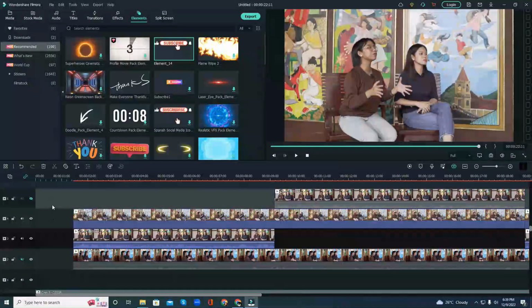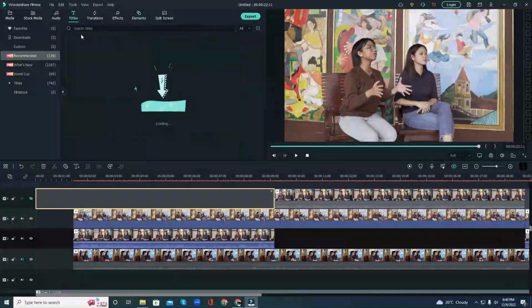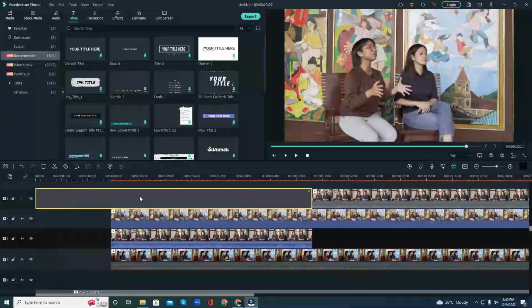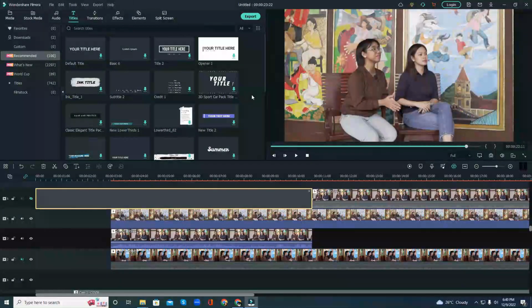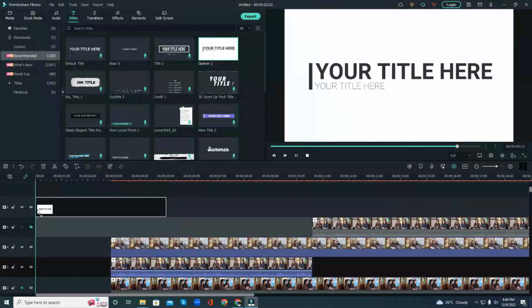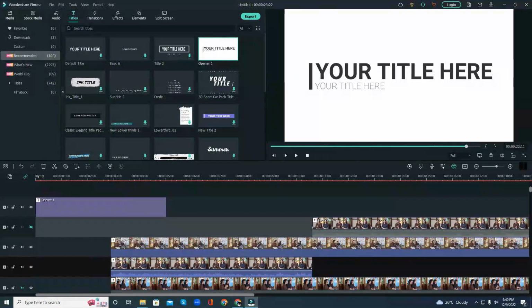We would like to add subtitles at the beginning. Maybe Filmora also provides that, but you could make your own using other software or using Filmora itself. But just for our purposes today, just so that we could show off what the software can do, we are going to be using the stuff that comes with the software. So for example, here we can try using this. There we go. Let's add that there on the visible layer.